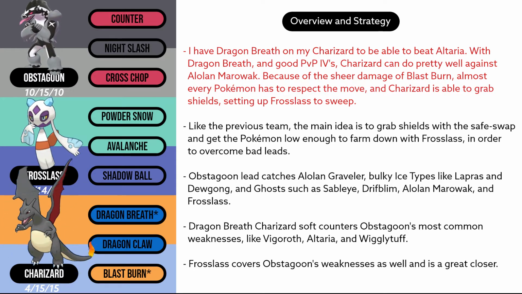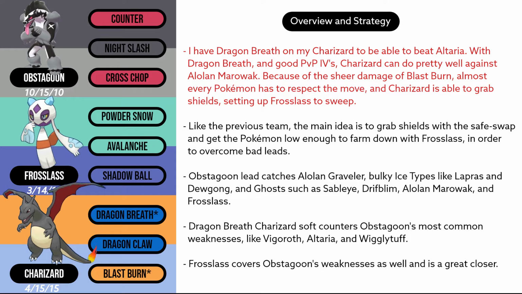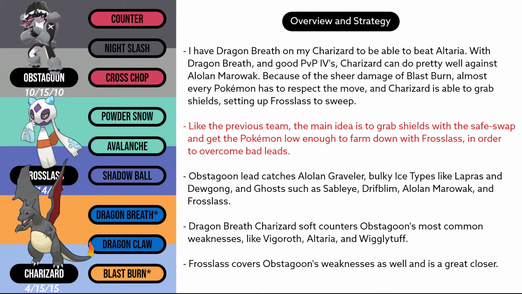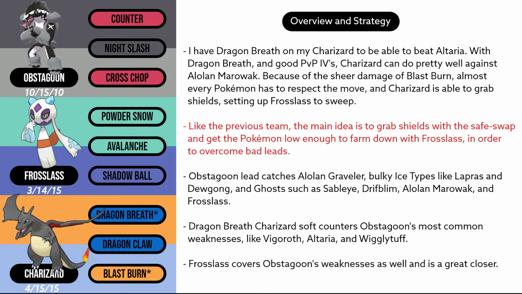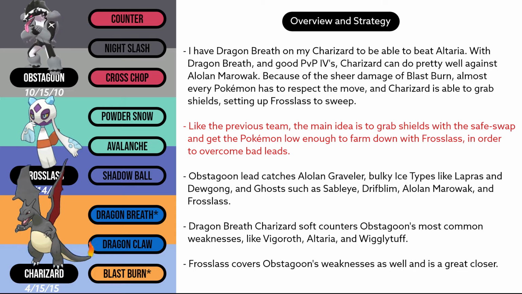Because of the sheer damage of Blast Burn, almost every Pokemon has to respect the move, and Charizard is able to grab shields, setting up Frosslass to sweep. Like the previous team, the main idea of this team is to grab shields with the safe swap and to get the Pokemon low enough to farm down with Frosslass in order to overcome bad leads.